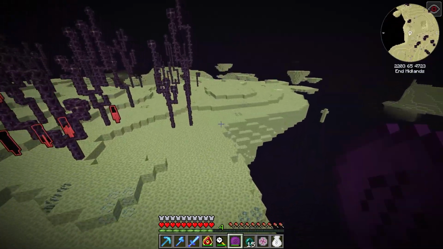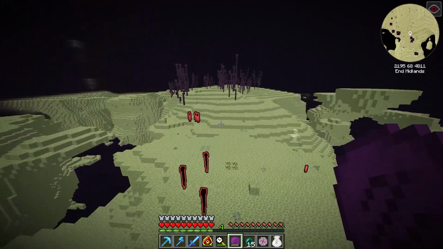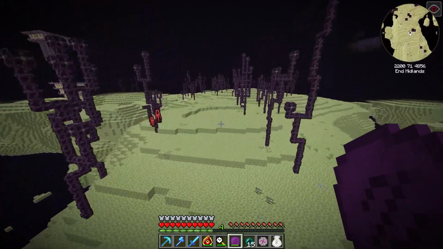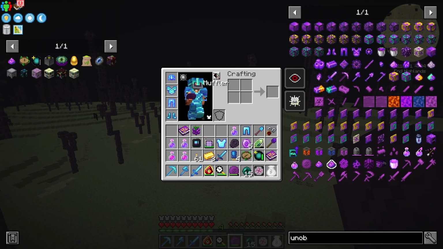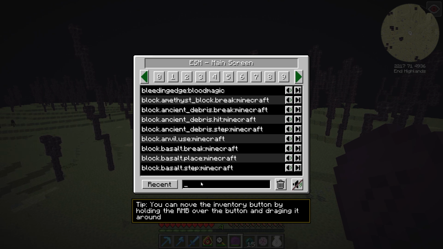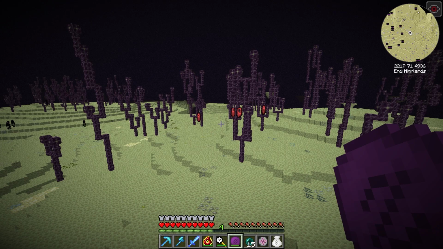I have to say, this dimension is so horrible. There's just so many of those apotheosis mobs as you move around. You're constantly hearing that portal sound. I guess I could mute that portal sound, actually. Let's go here. It'd be portal, right? Is it this one? I don't know which portal sound it is. That is the one to go to the end, right? Block end portal. Maybe that'll shut them up.